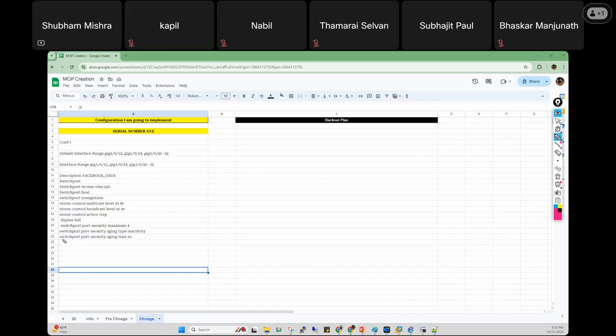First, understand this one. Switch port security aging time is 10. And then I am writing aging type is inactivity. It means by the help of this command I am telling the switch, for example, this is the switch, and on this port MAC address ABC is learned.